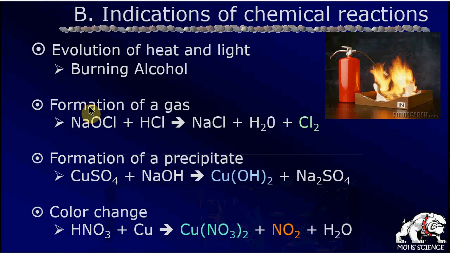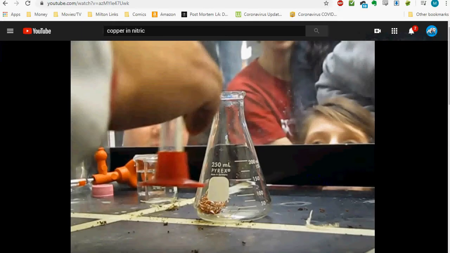Our next reaction here is the formation of a gas. Let's see here. You probably saw that on that last video with the whoosh bottle because there would be a cloud of gas if you could see it. And then the one that I do is the formation of chlorine gas. I'll see if I can find a video of chlorine gas being generated using bleach and an acid. And the chlorine gas I have here is being in green. And it's green because chlorine is a green-colored gas.